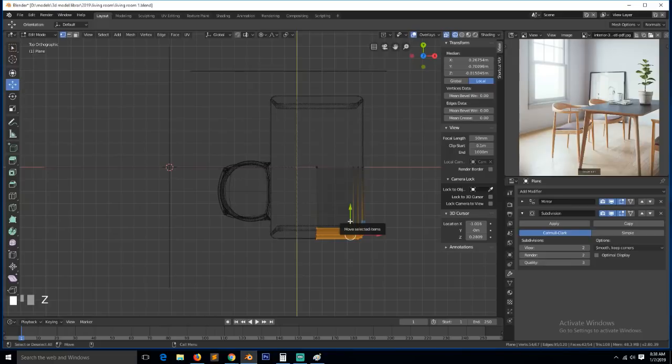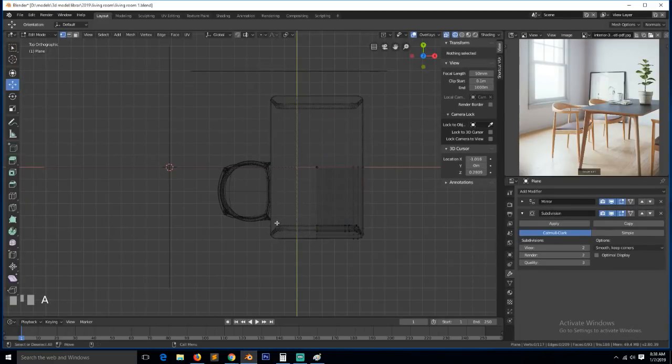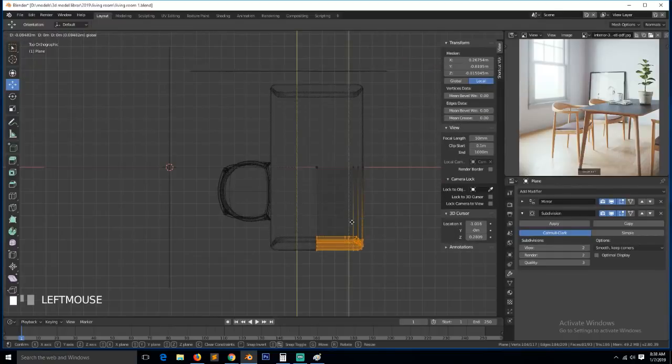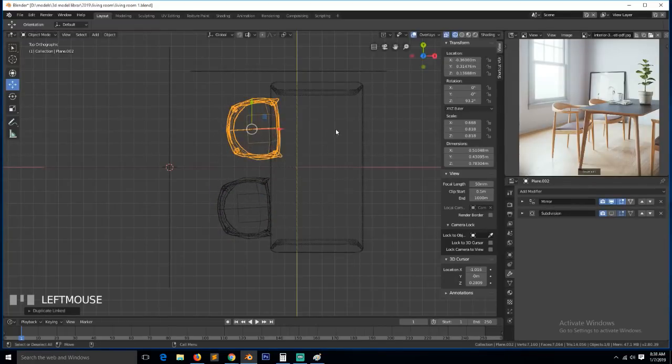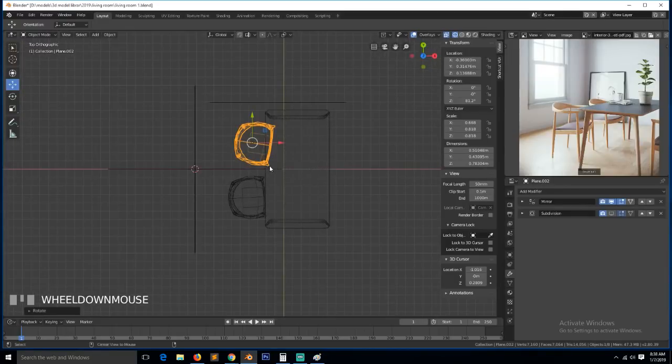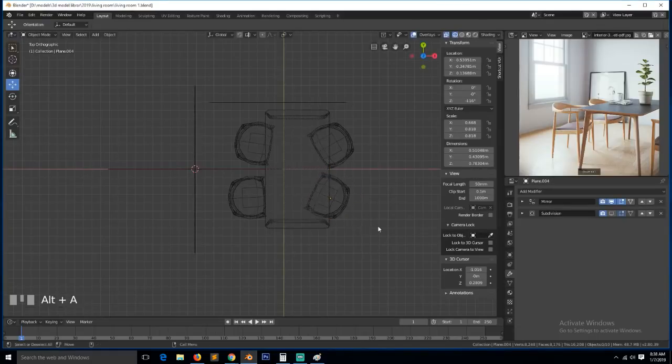I think I can move it with these supporting legs, and so around there. And select this, maybe rotate it a bit. Shift Alt D to duplicate it, and again and again, like that.